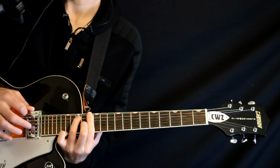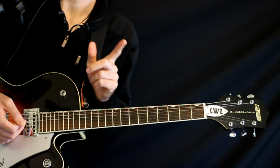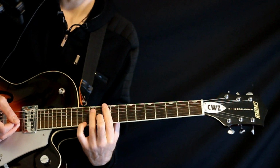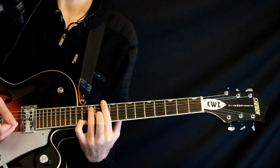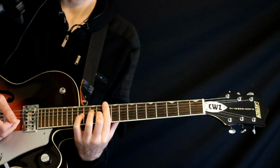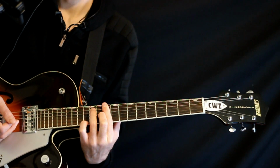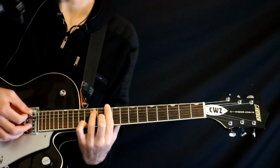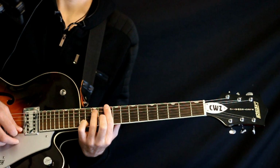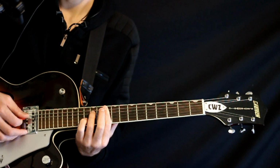The alternating run through, everything stays the same except for the last chord, where instead of coming up to the F, those 13s and all that, we come up to basically a big D7, where we're going to bar 10s on everything here, and then we got the 12 on the A, get that 11 on the G, and initially we want a 13 on the high E. Okay, and we're going to walk down that 13 on the high E, hit it once more, and then just lift off to 10. Okay, so that run through.